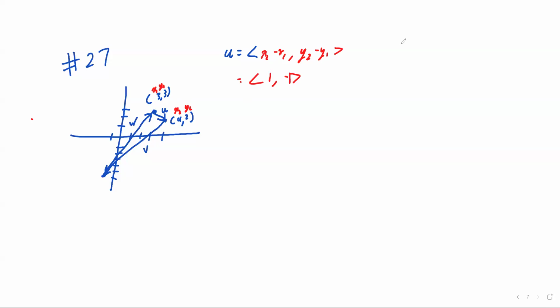So there's my vector there. Let's do our vector v. Again, this right here was (-1, -6). So again, this is the end point. So what I could do is I could go, all right, -1 minus 4, that'd be -5. So that means it went to the left 5. And then this is -6 minus 2, so that's -8. So again, that means it went down 8. So left 5, down 8 to get to this point.